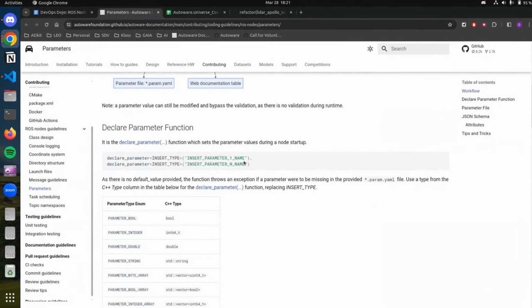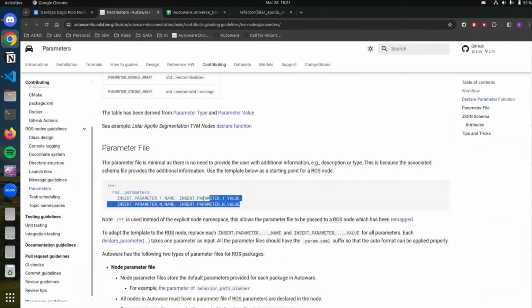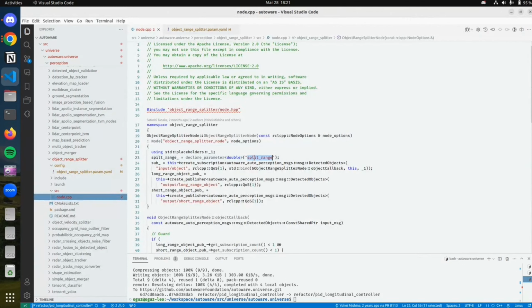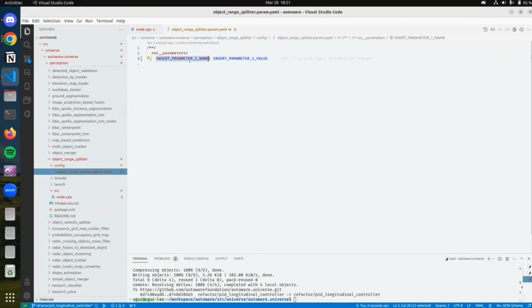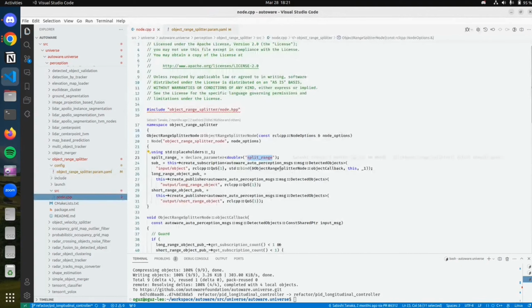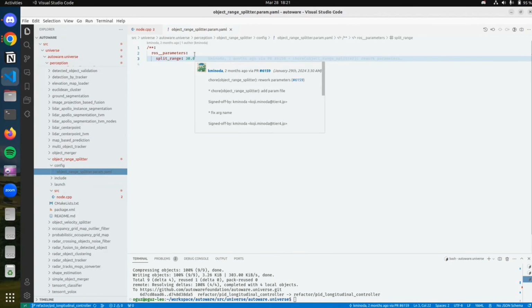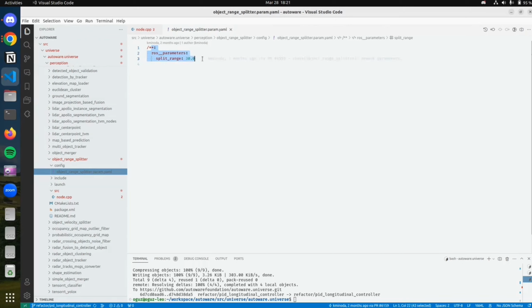So this is the parameter file as a template. I'm just copying this into my parameter file, and also copying this parameter name and the default value from its previous value. So now we are done with the parameter file also.